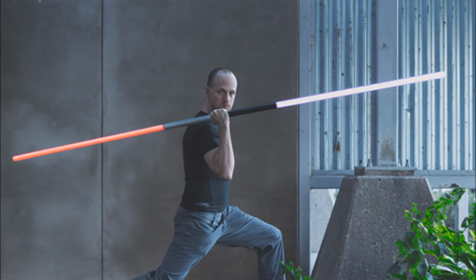So I was also reading on the Indiegogo page that your lighting source is LED strips. Now, most Saber companies out there use bulbs within their hilts. Why did you guys go with the LED strips?